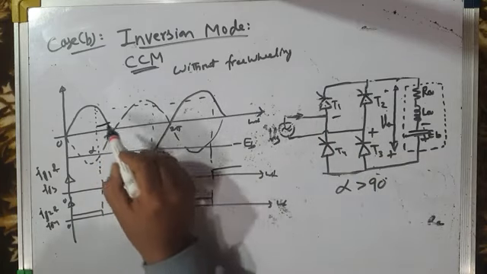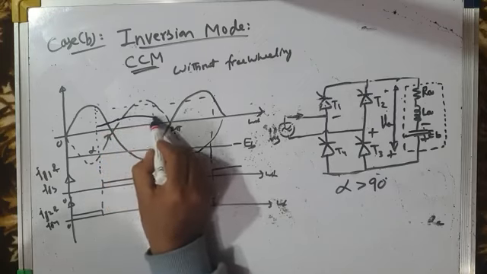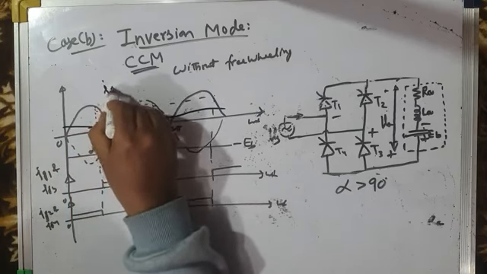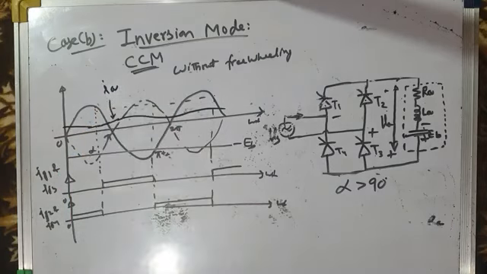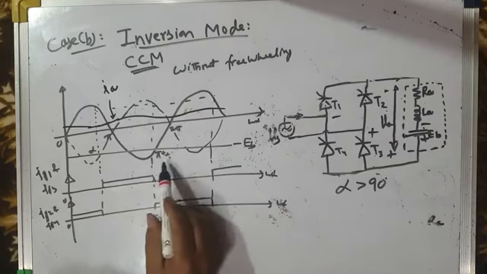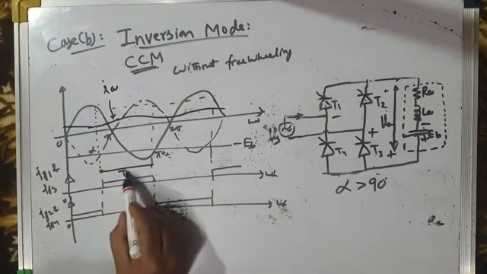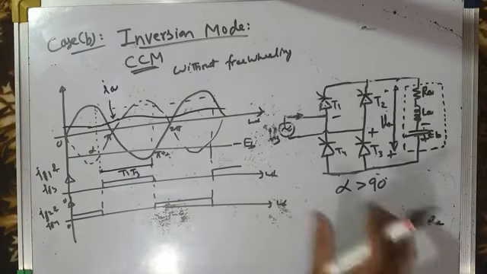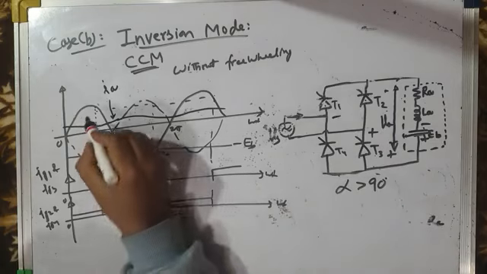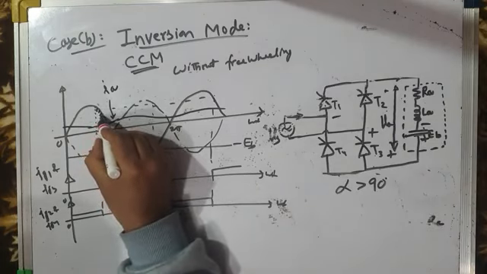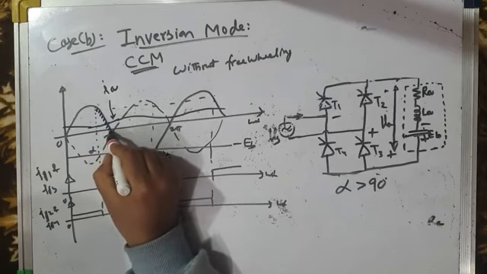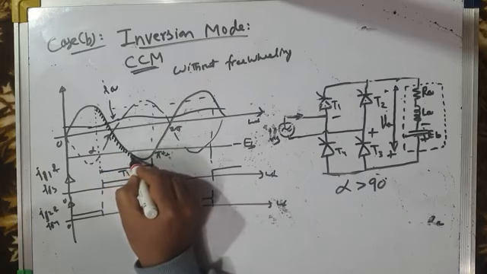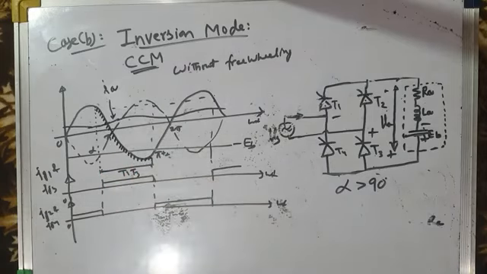It will rise and then it will fall, but it will be continuous conduction mode of operation. This is armature current IA, continuous conduction mode of operation. And from alpha to pi plus alpha, T1, T3 pair will conduct. When T1, T3 pair conducts, load gets connected directly across the source, and load voltage is same as source voltage. And this is your source voltage. Small positive segment from alpha to pi and large negative segment from pi to pi plus alpha. So this is the load voltage.